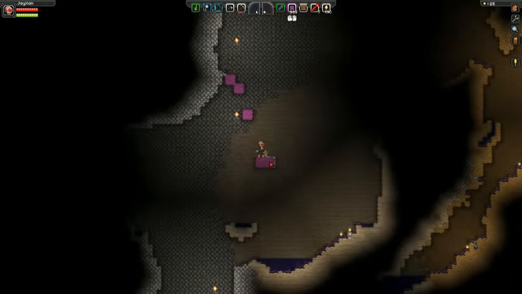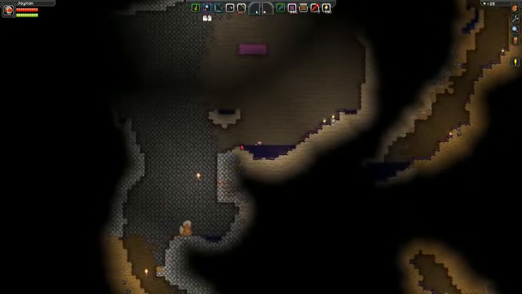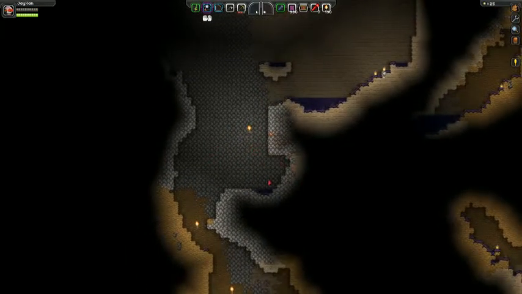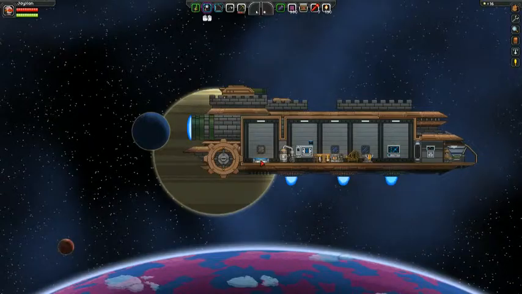Okay. Let's make this a little wider. I'll use my brain extractor because these enemies are pretty strong. I don't know if that's an enemy or not. Yep, sure was. So I'm getting one hit killed, as you can see. I'm exploring a planet that I probably shouldn't, but I'm hoping to find better resources.